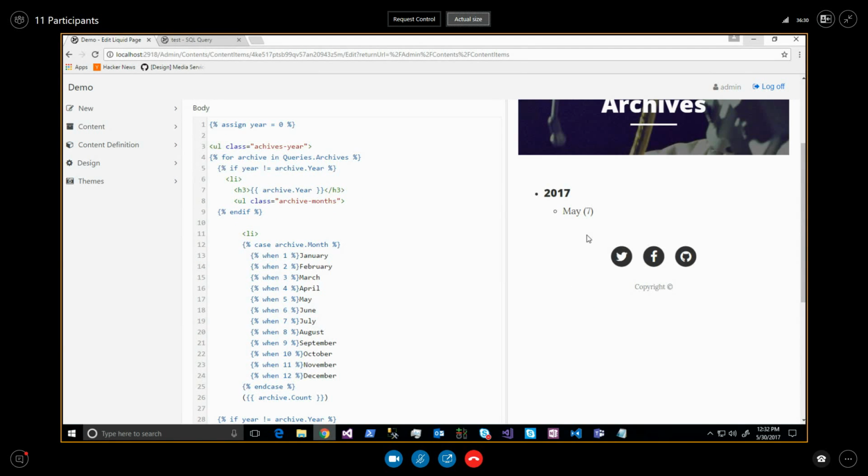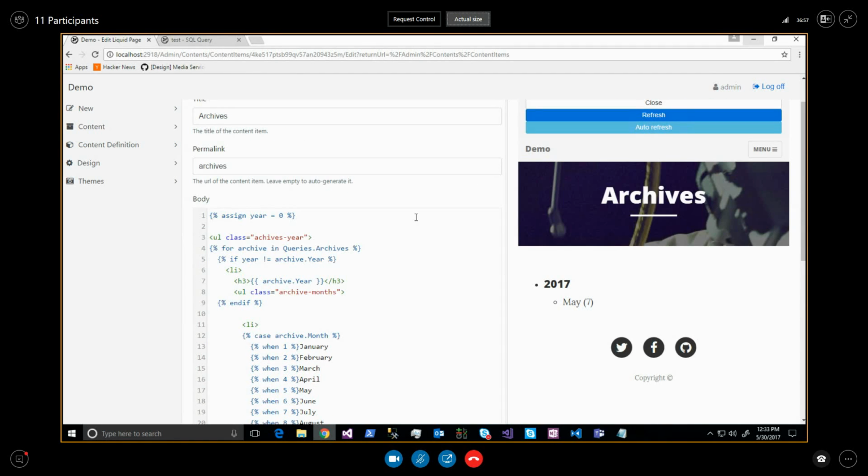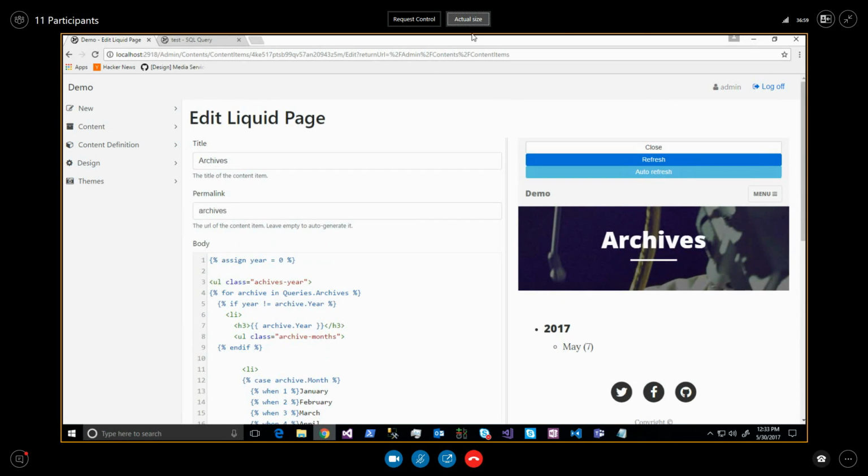And I ran the performance test without any cache on this page, which is running the SQL query, parsing and running it, and then evaluating the liquid page also without any cache. And I got around 2,000 requests per second with a very small TTL. So it's slower than a page which just renders a blog post because there is no query, just by ID, but it's still very, very fast. That's it, I think, for the most part.